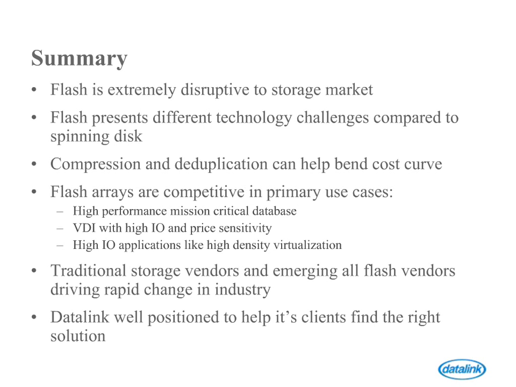So Flash is not a panacea. It's got a different cost profile. It has a different performance profile. It has to be worked with differently. The way that we can get the cost profile to match more like spinning disk is by using space efficiency techniques like compression and deduplication.